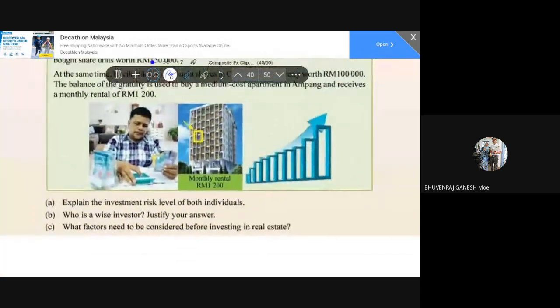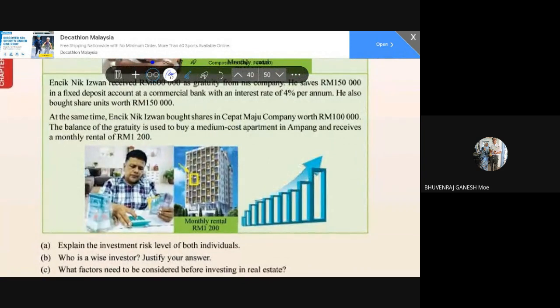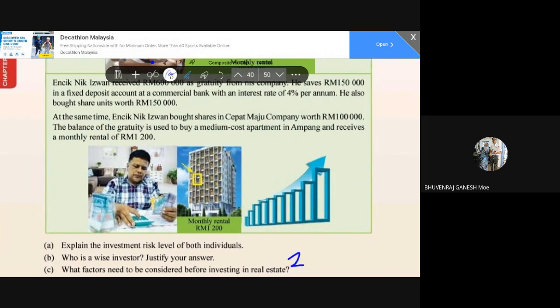So I think you read this. So this is the questions here. So now you can divide in between each other. So let me think. I think C two people do. Then these two we take one each. So A and B both of you can do single. So Kuan and Jess you can decide between A and B.